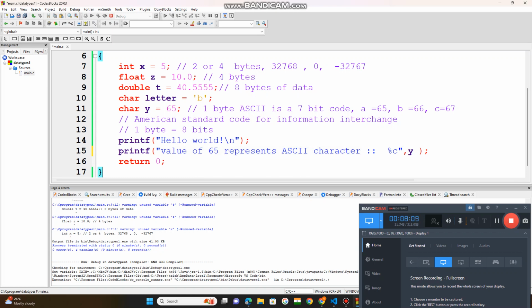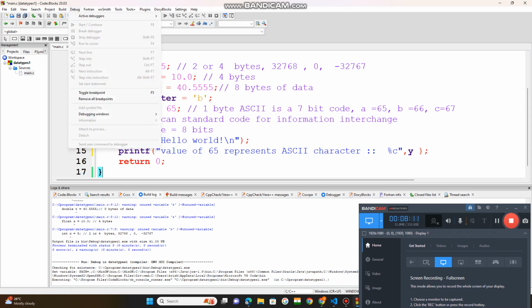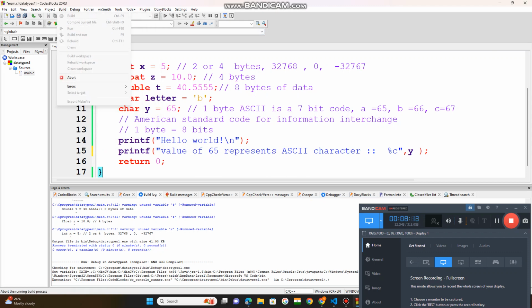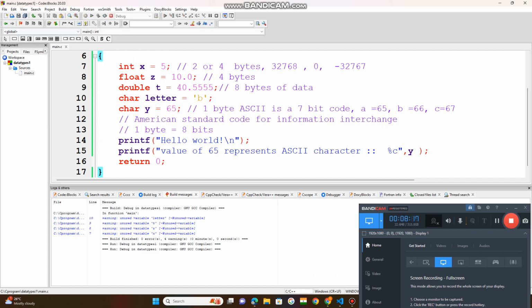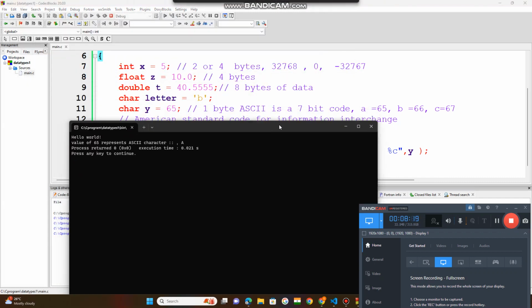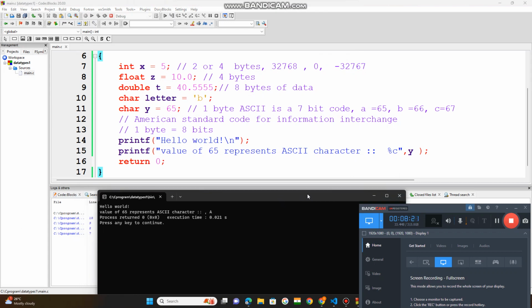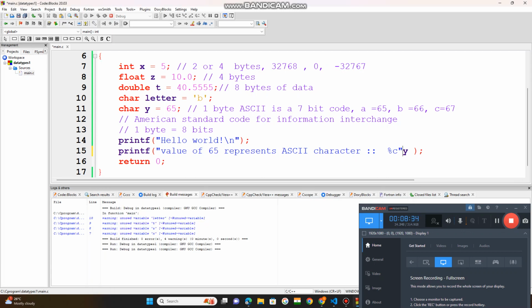Okay, now you stop this code running, you run this code. Okay, let's try to understand. Now what are you getting? A. Okay, 65 represents ASCII character A, but you don't want this comma. Okay, you remove this comma. So what happened?